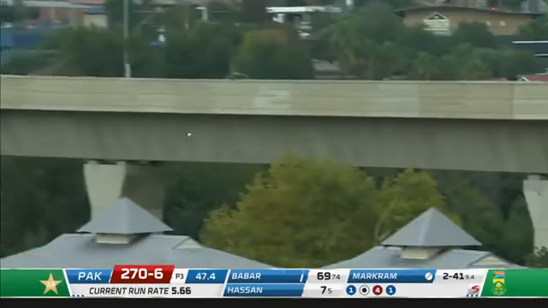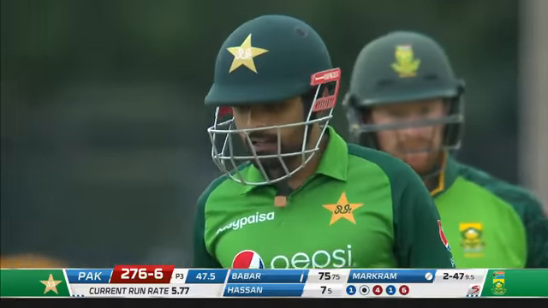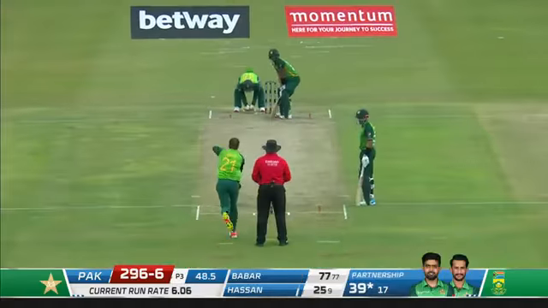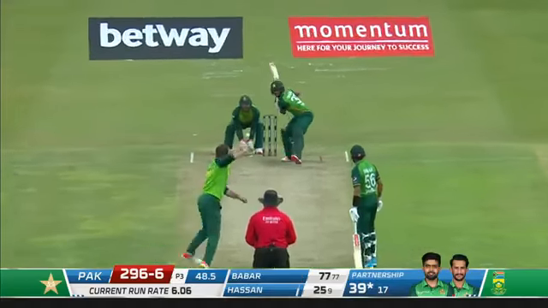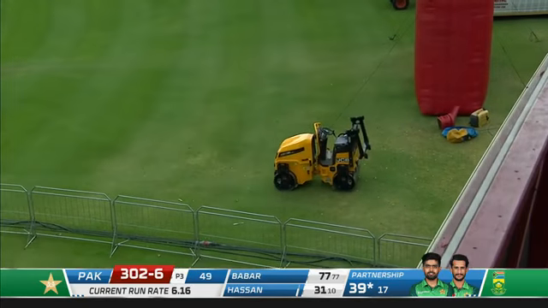And eventually he comes too straight, and a bit of an expletive comes out because he knows that was not what he wanted to do. He's got it too straight. Same delivery, same result. Absolutely brilliant. 25 from that over, and that is fantastic from Pakistan. Brings up the 300.